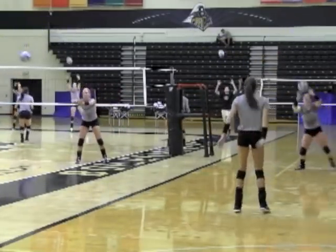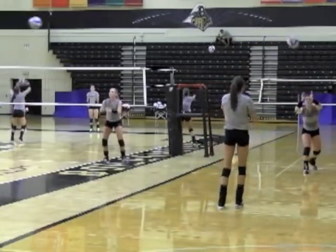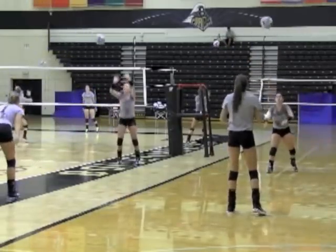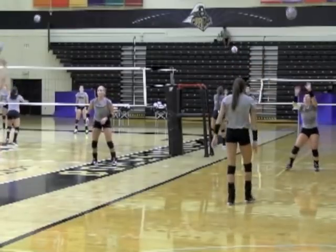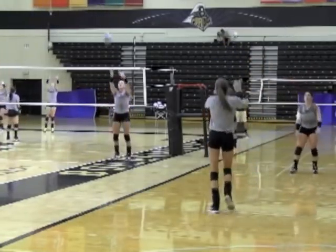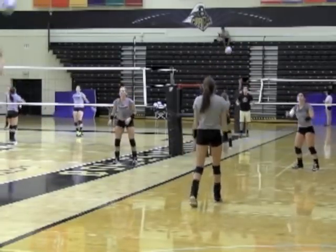Work the feet, get the body behind the ball. Too high, Goose, too high, Ariel, shoot it in there. Medium height. Free ball coming over, 10 foot. Can't get back on the baseline back here. Where you belong? 10 feet high, Cat. 10 feet high.